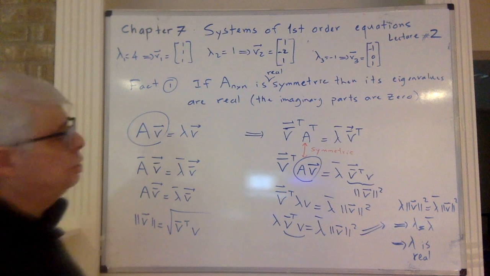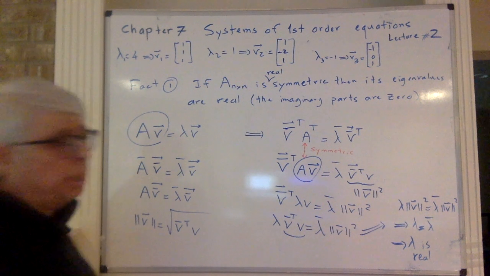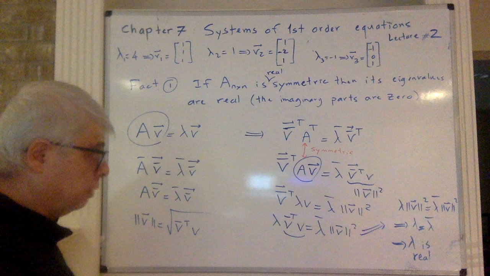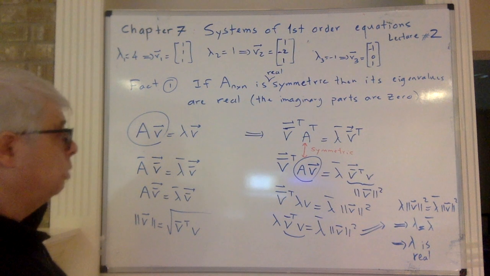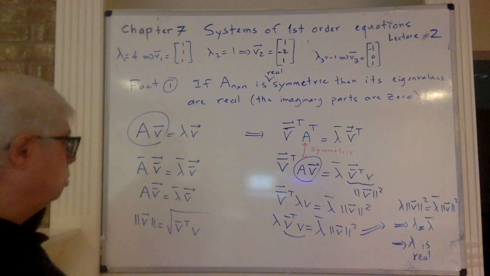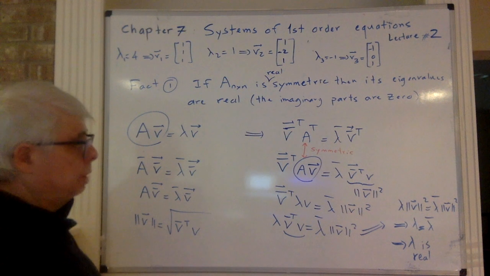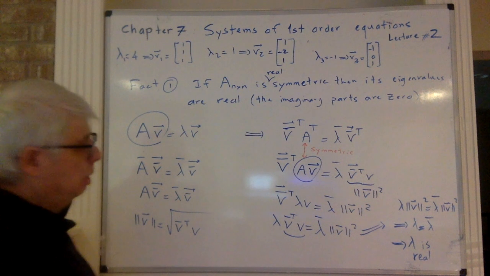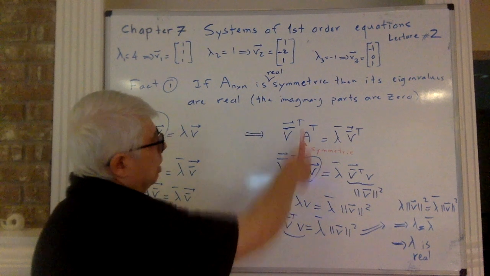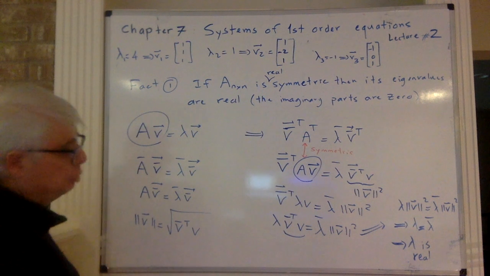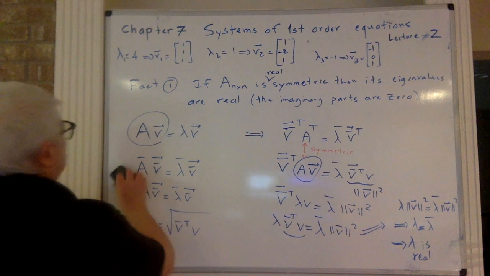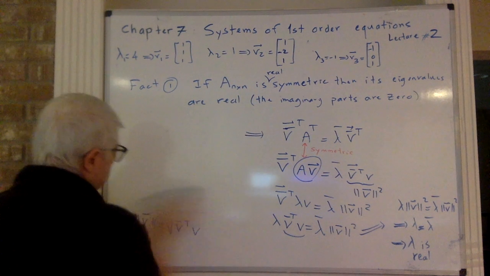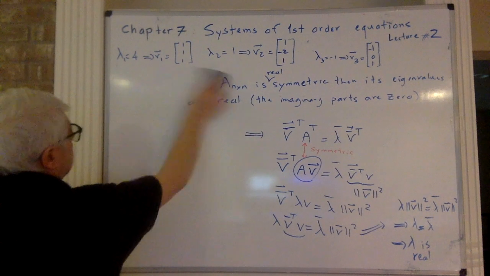Because A is symmetric, A transpose equals A. And then A times v gives me lambda v, and so on. So that was the crucial step. The rest of it applies to any n by n matrix, but this really let me prove this fact. Okay, now the other one I will prove when I do something else.